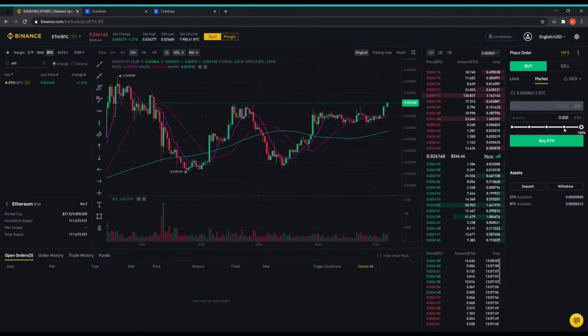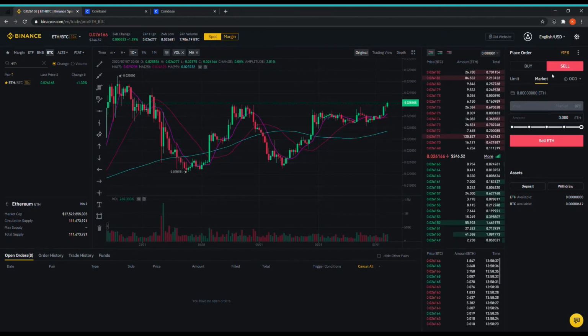Also, sometimes on Binance, if you do a market order at 100%, it might say insufficient funds to buy or sell. If you're trying to get rid of it at market and it says insufficient funds, it's just an error in the system. Just move it back to like 50%, hit sell, and then try 100% again, hit sell, and then 50. That's how you'll clear out all the Ethereum that you did have. Just sometimes it won't process when you put 100% at market. Just something that happens on Binance. But anyway, just a couple things to know there.